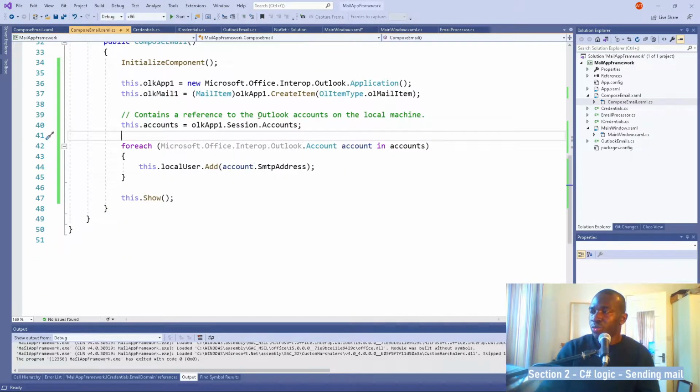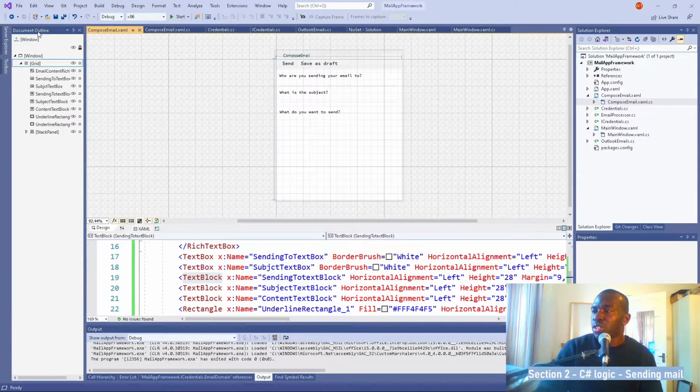What we're going to do firstly, when you hit a compose button in the email client, usually you are met with some fields, and those fields allow you to type in certain information such as a recipient, a subject line, and an email body contents, and then you can send the email off to whoever the target recipient is. So I'm going to look for the compose email.